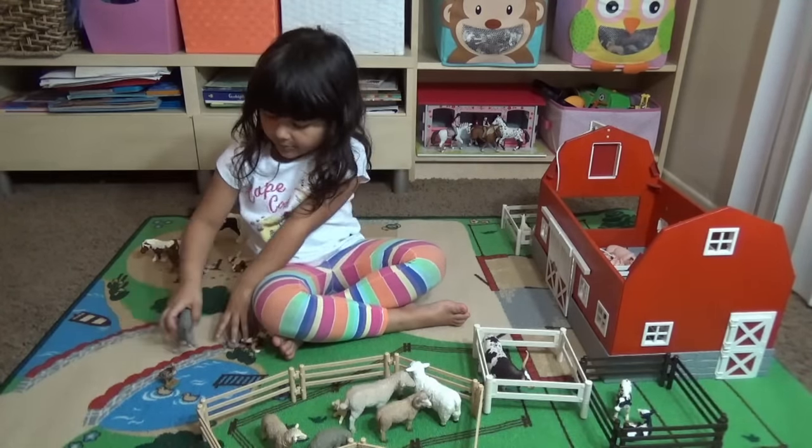So here's the barn inside. How cute is that? Lily put all the piggies and then the cars over here. And kitties and dogs. And here's a little... Chickens are sleeping. And here's the rest of her playmat. I want more space. Can I have more space? Okay, hold on. We have cows and bull. And then we have sheep. And then the turkey is still laying down. And the duck is stealing the baby chicks. Yes. And all the horses are everywhere, and ponies.